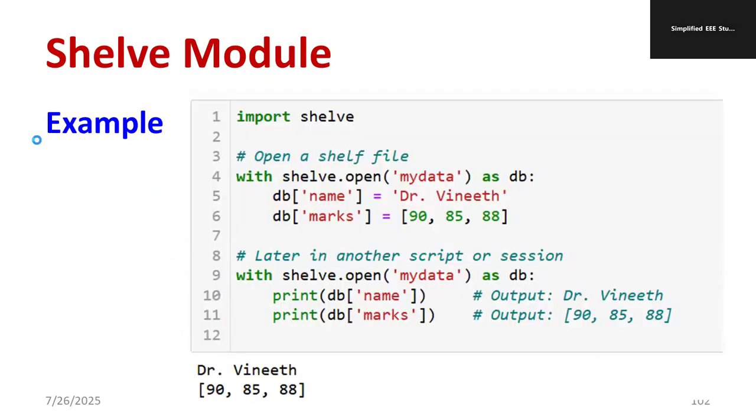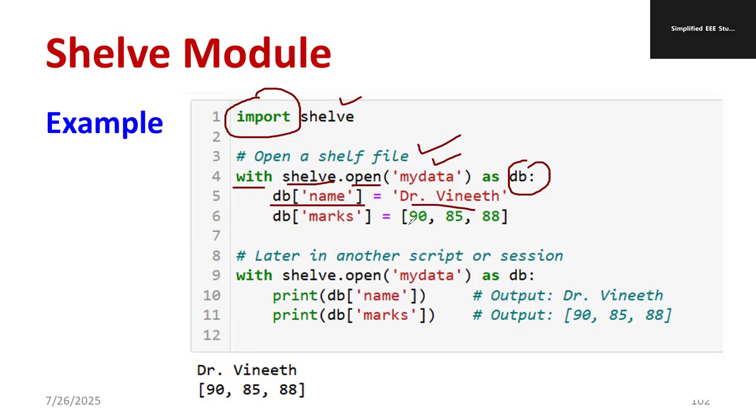Initially, the main important thing is you need to import the shelf module. If I want to operate with shelf, I need to use the command import shelf. That means importing the shelf module, which you need to do first. Later, how to open it? You can use the keyword with, then shelf.open. It acts as a function. Then you mention the name of the file you want to open. You can make a shortcut for the file name, and there you can make it db. So now my data is known as db.